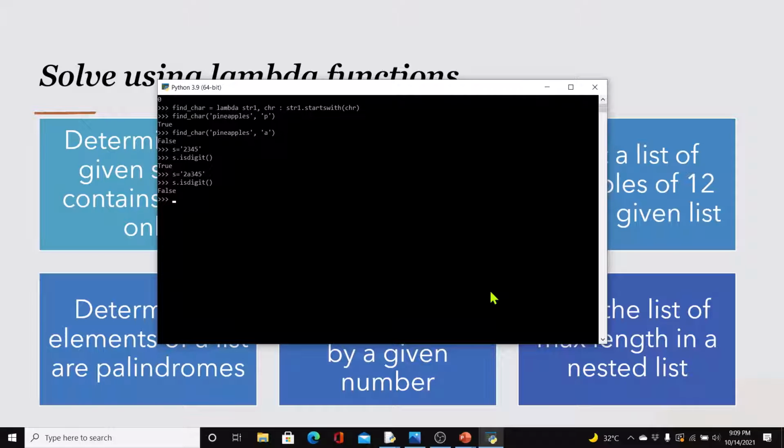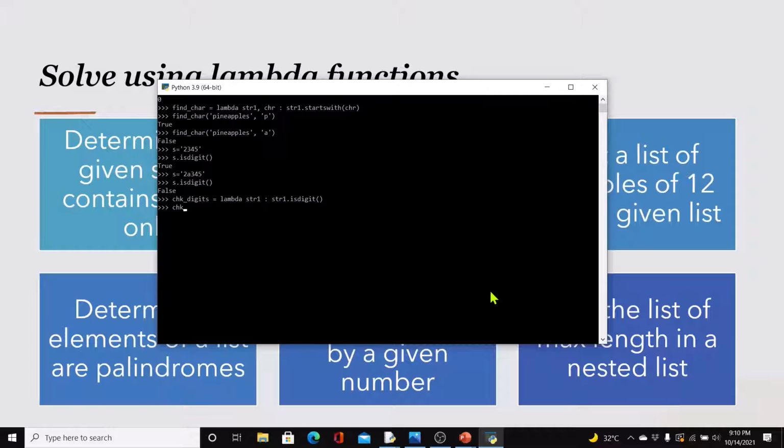How do we do that? Again, check digits equal to lambda. We're going to get in a string str1. What do we want to do with that string? Check if it is digits. All that we say is str1 dot isdigit, right?